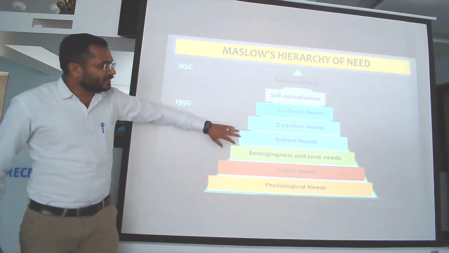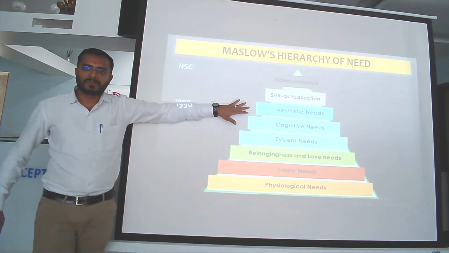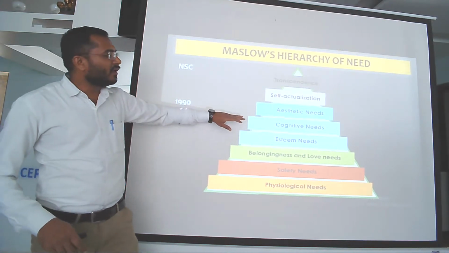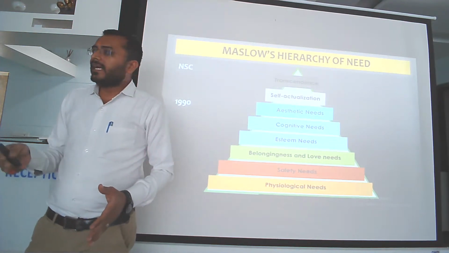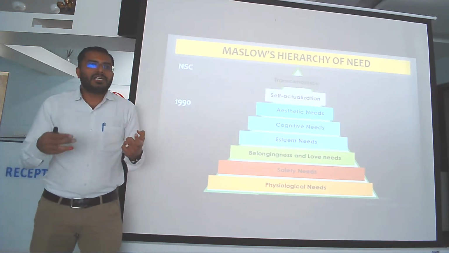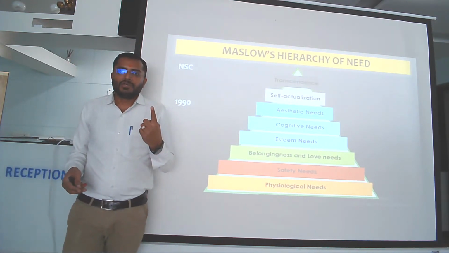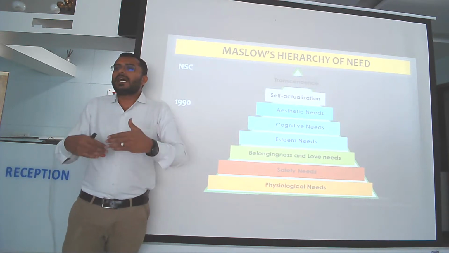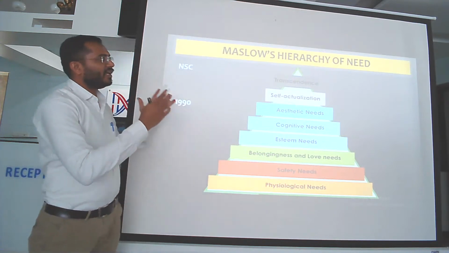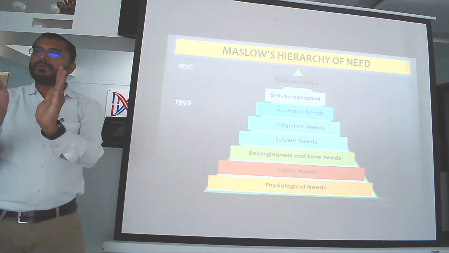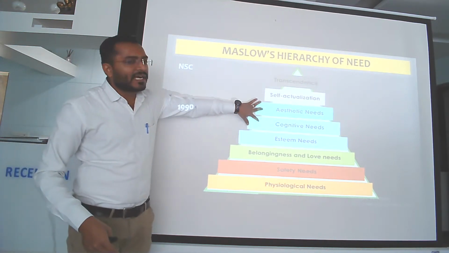Now beyond this, these two things are nothing but a part of esteem need only. When we go to the theory of Sigmund Freud, he said that there are 7 processes of development, and in those 7 processes, one process I need to remember is projection. So when there is an insecurity inside, they start projecting different things outside. For example, we have a projector here and a big screen, while in a laptop it was a very small screen. So this is projection. In projection, these two needs are very important.